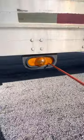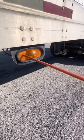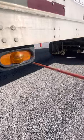My left turn signal, my four-way flasher, my nighttime running light. It's properly mounted and secured, not cracked, bent, or broken. All bolts are present and on tight. It's amber in color and working properly.